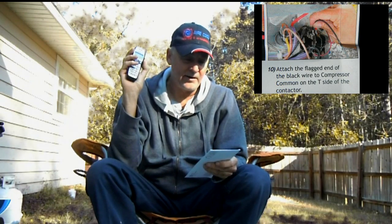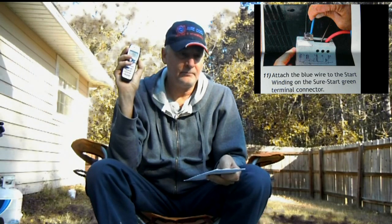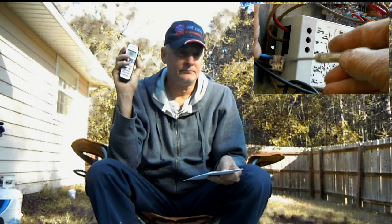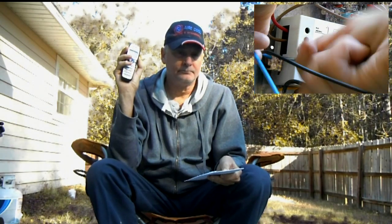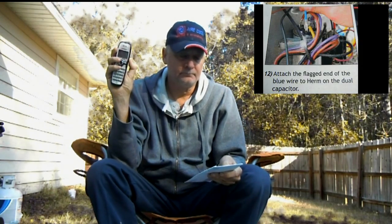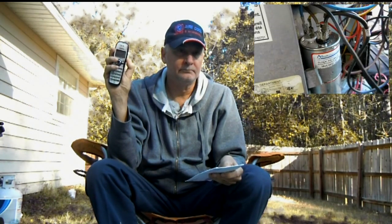Question five: what are the benefits of using a soft start? The unit is an electronic software-driven unit, not just a large capacitor like a hard start or kick start. Some customers use it simply because every time their compressor kicks on, their lights flicker. But some critical applications involve solar setups where there aren't enough batteries to kick over a refrigerator or HVAC compressor. The soft start reduces locked rotor amperage by 70%, so they're only using 30% of the amperage they would normally use on a normal startup — quite considerable.